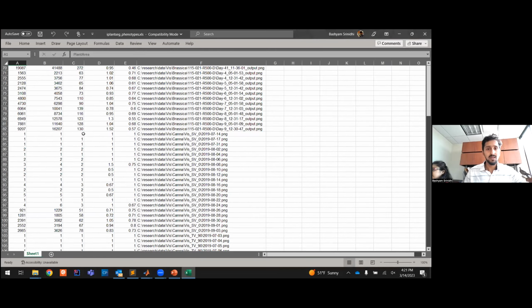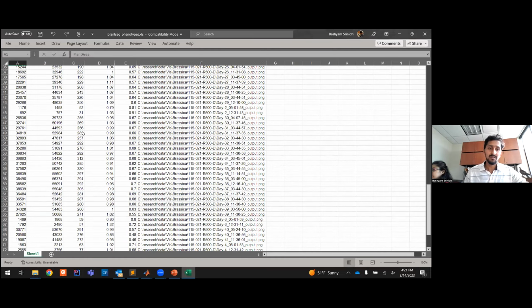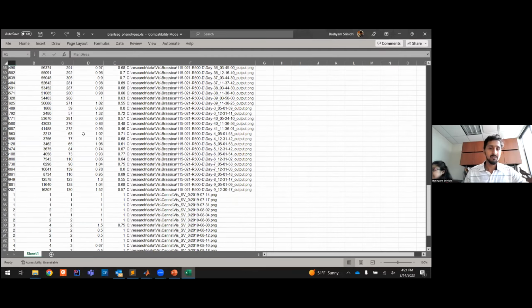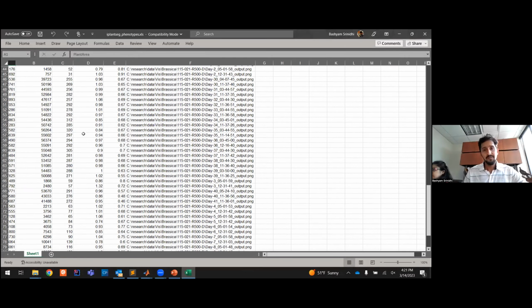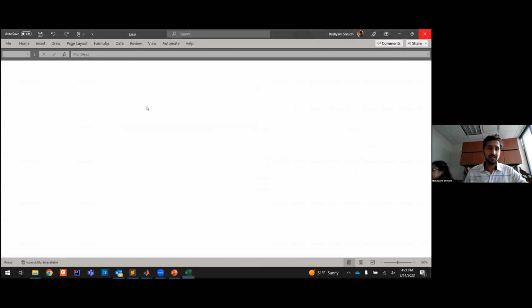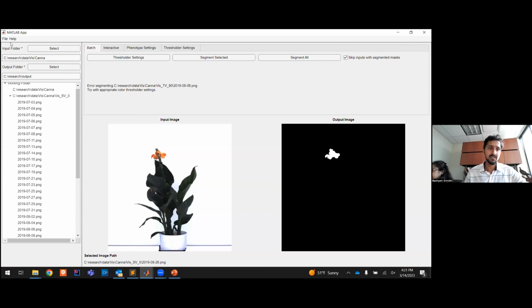I ran these, the flower and everything, and it is all stored in the same output file. If we want to run a different experiment, all we need is to change the input folder to point to that new experiment, and change the output folder to point to a new output location, and you would get a fresh data set with all the results stored in it. And that's as easy as that. Any questions so far?